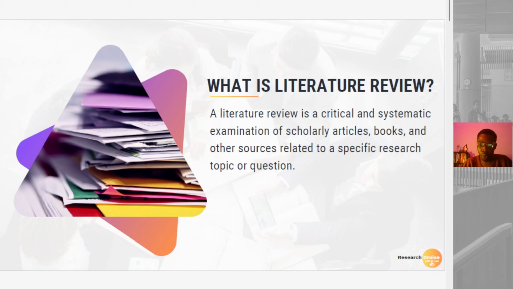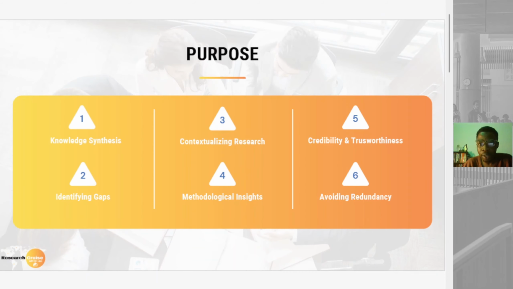By so doing, the following are the purposes of a literature review. Number one is to give an overview of what has been done in the past. The second one is to help identify gaps, which is now going to help the new study to know what to do and how to do it. The third one is that it helps to conceptualize a particular research within prior knowledge. And the fourth one is that by your literature review you can gain methodological insight on how to carry out your research, or the instrument to use in carrying it out.